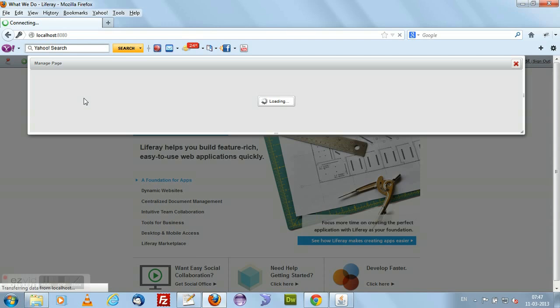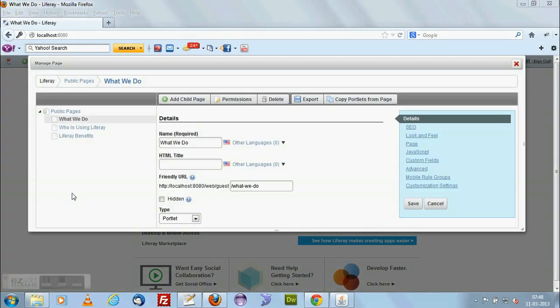One moment, it's loading. Okay, now it is loaded.